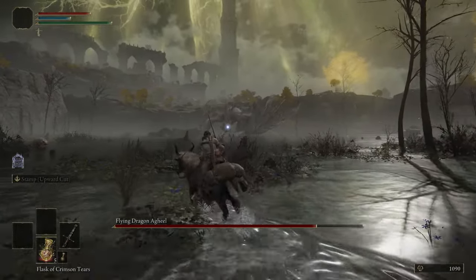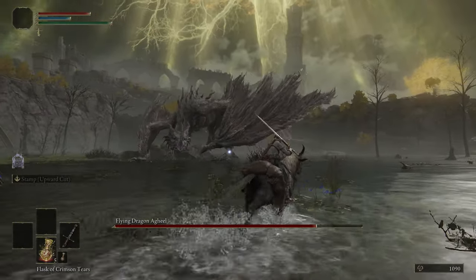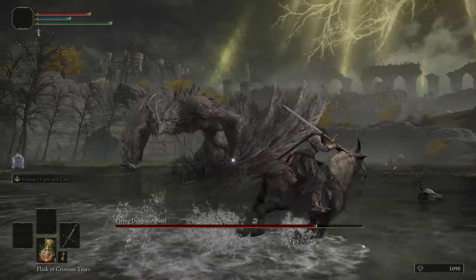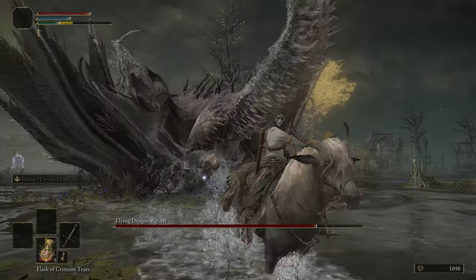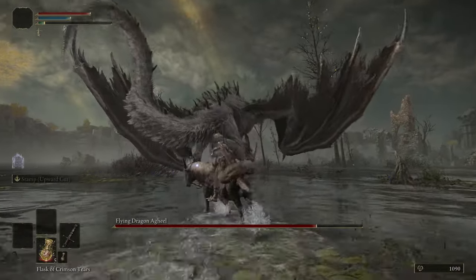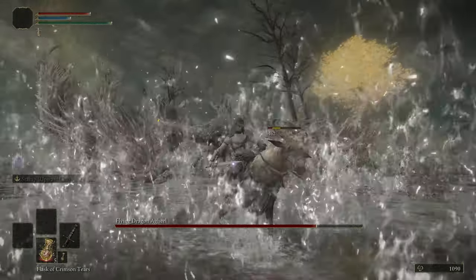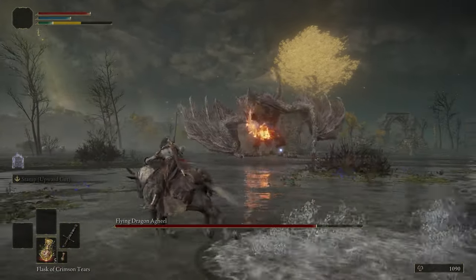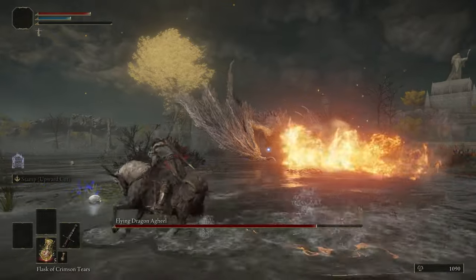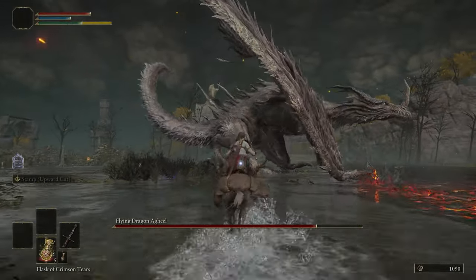Don't go too far, buddy. Stay over here, man. You're alright. Watch out, tail swipe. Nope. Sometimes he follows that up with a tail swipe. No! Like that! Flames. Stamina. Stamina. He's going for a hit.